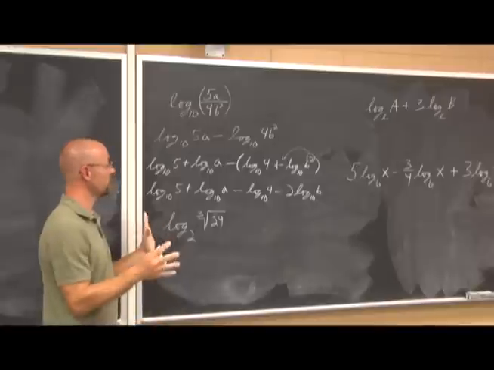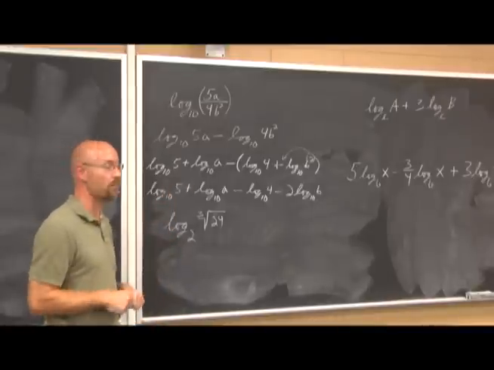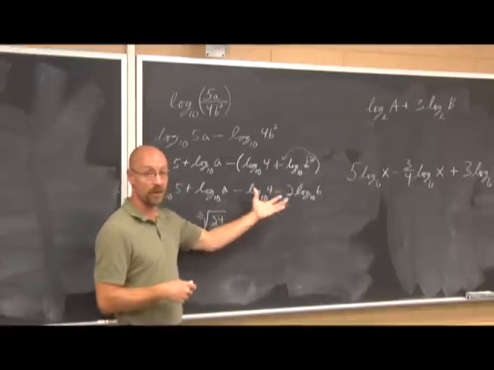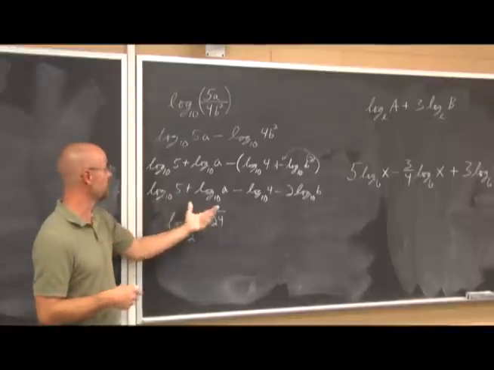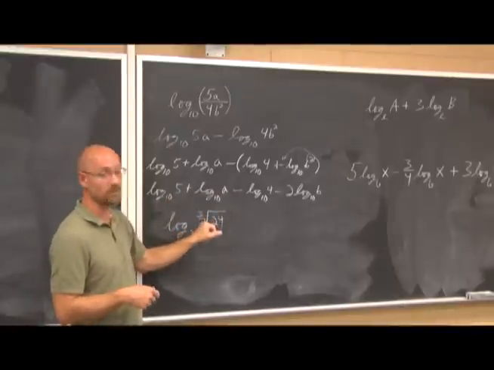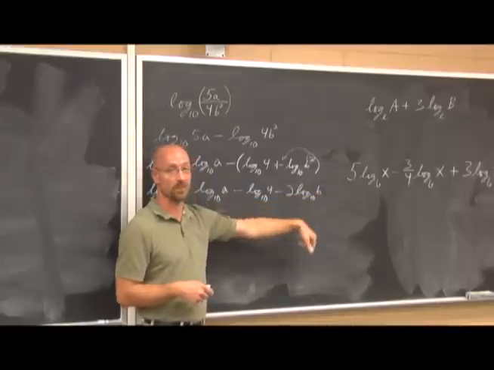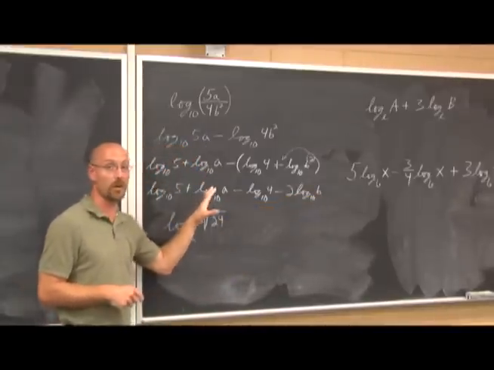Now, if we just assess what we did, we can actually simplify this. Log base 10 of 5, we can find that value using the calculator, minus the log base 10 of 4, a value we can find in the calculator, and we can actually combine these two now that we've done that. And then the only thing we have to deal with is log base 10 of a and minus 2 log base 10 of b. Very simple, we can isolate those variables, and that's why these rules are important.